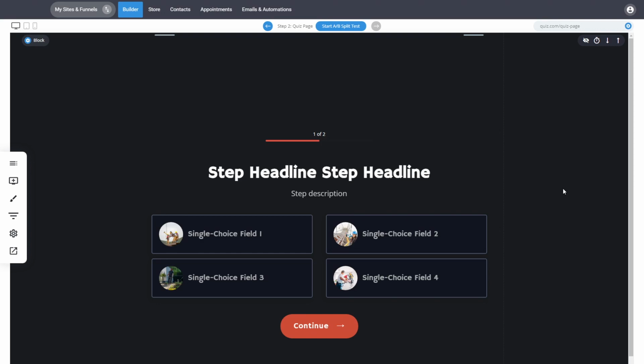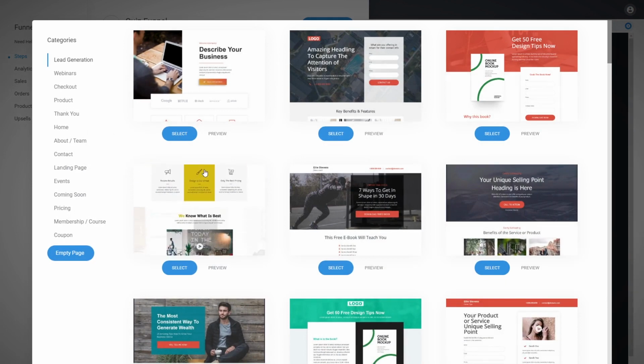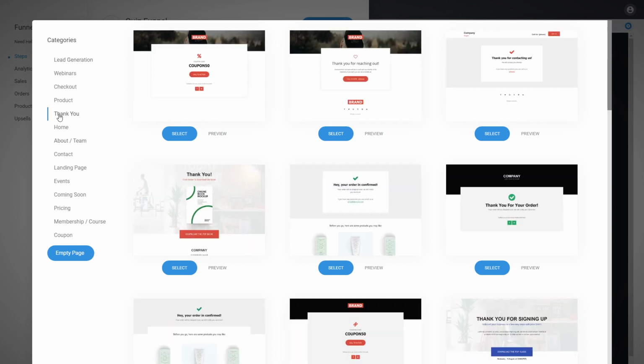Alright, so let's create our results pages. You can go to the funnel steps, and there you can create a new step as part of your funnel. I'll show you how to create different types of results pages. Basically you can have a thank you page that all people who submit the quiz would receive, or based on the results you can show different, unique pages based on the score that they get in your quiz. Let's say the most simple one is to just show a thank you page.